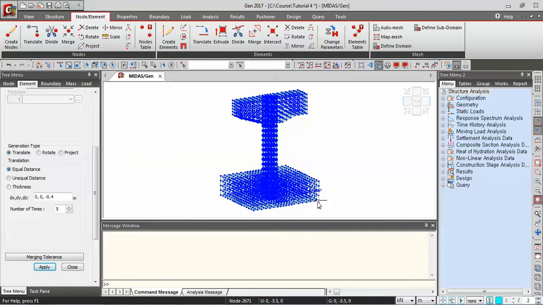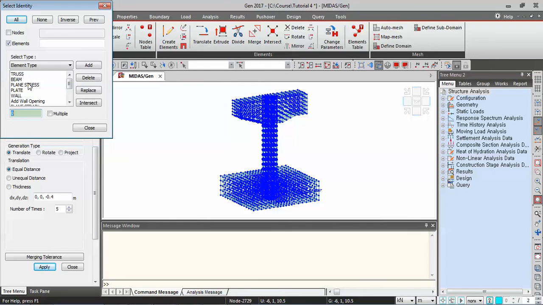Now, we will select by identifying elements. Ito po, select elements by identifying. So just click on this. Now, we will be double clicking on plate. Just click on plate and add, and just yun po yung plates kasi natin. And we can just close this.